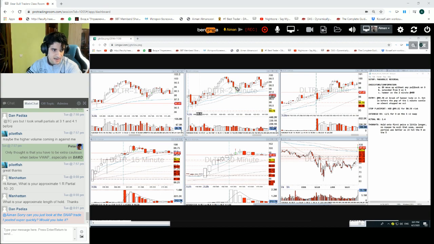If I'm taking earlier partials, similar to what Dan did right here, right? This was a huge candle. It's not my target, but I can't really let it make a new 1-minute high. I will take a small partial right there, 20% maybe, 30% maximum, because it's early and I know that it could go more. So yeah, if I believe that there is still room, it will be a small partial. If it's getting to my target, that will be a big partial.